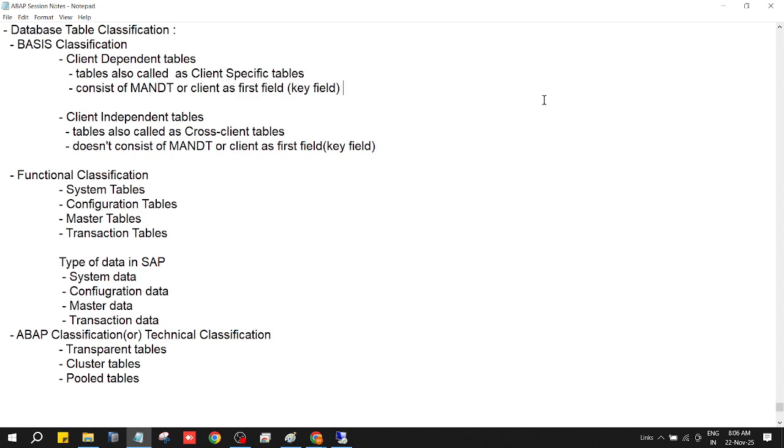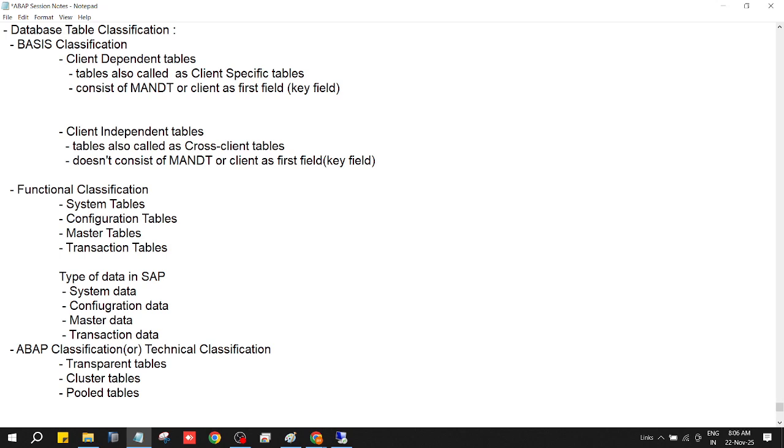Now what happens in the case of client dependent tables? All the data, that is, all the entries, are stored along with the client number.